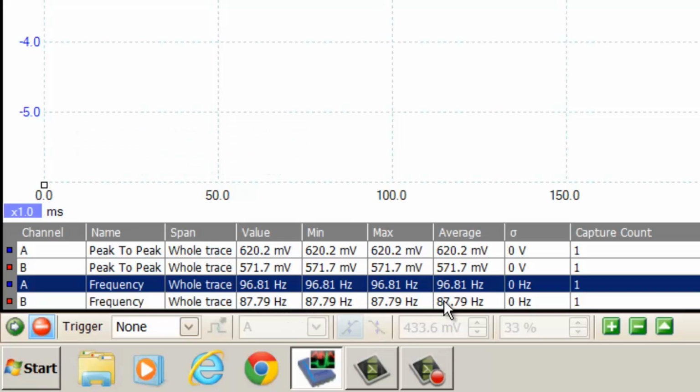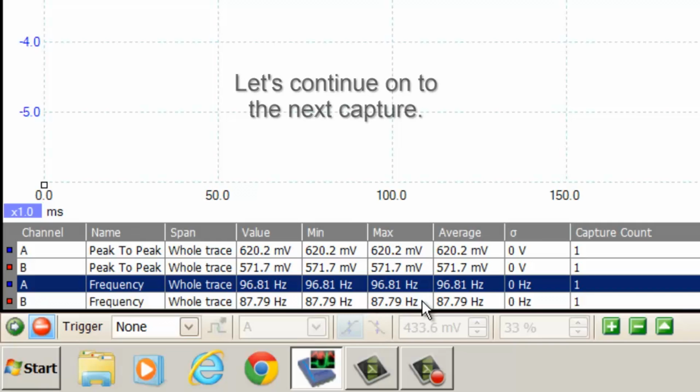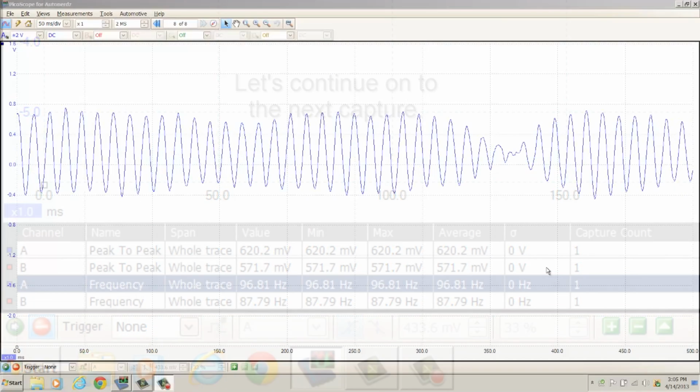Well, that tells me right there that this is not running quite as fast as this one up here. Probably have a little bit of slippage through the transmission here. Because if this was running faster, then this frequency would go up. Remember, the faster it goes, the higher the frequency, along with the output voltage. So I think at this point, we're looking pretty good.